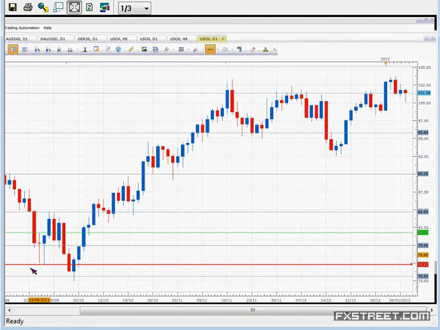Now, again, I think the open and the close are probably a little bit too close to the midpoint of the candle. But let's just say, for argument's sake, that I was interested in taking it. All right. Now, it's also on a zone here, right? You can see this gray line indicates the zone. The red line is the stop loss. The green line is my buy stop entry.